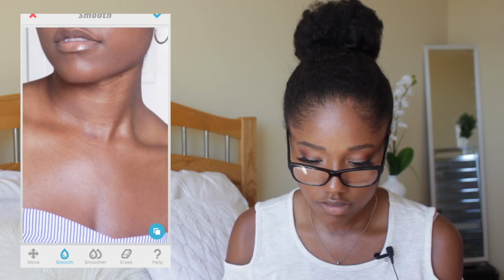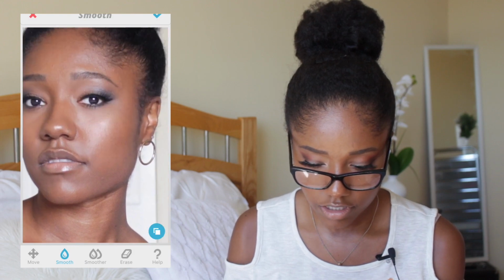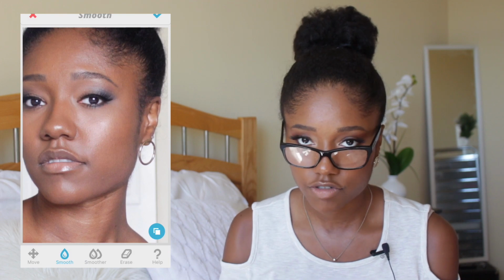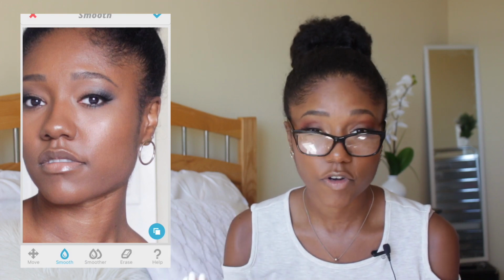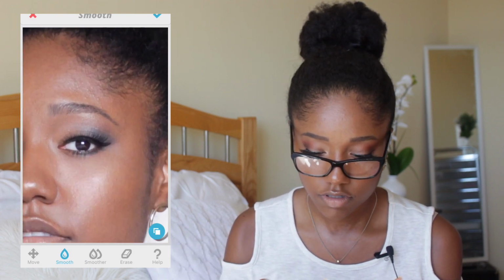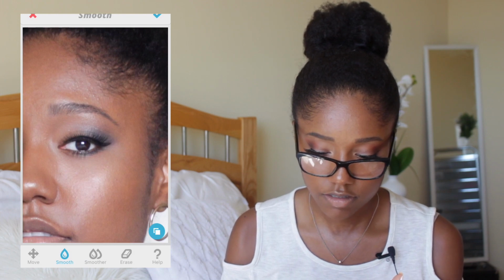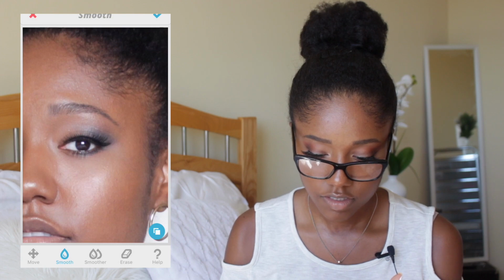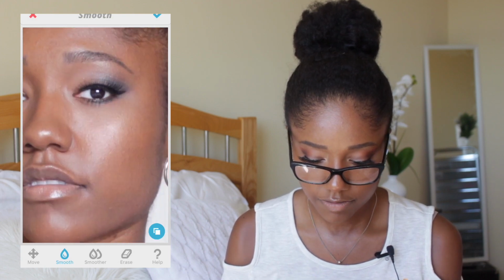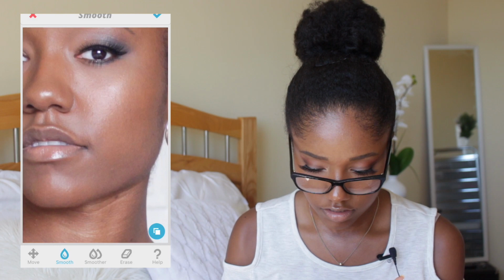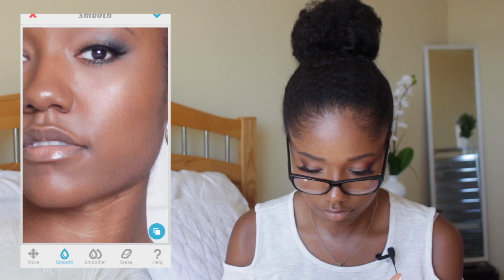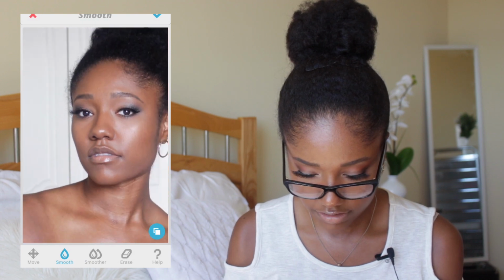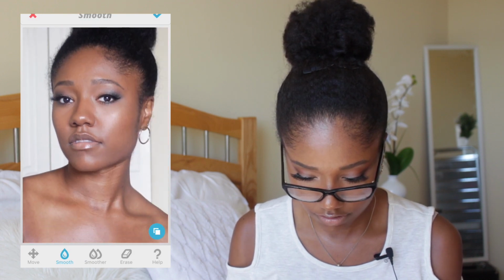So, yes. Actually looks pretty good. That's like the benefit of using a good camera, like a DSLR. It gives you a really nice photo to start with. So I see some spots above my brow bone. So I'm just gonna tap. Yeah, I have texture, so yeah. And I see some of my cheeks now, actually. So I'm just gonna do some of that. And then I like to zoom out to see if I see anything else.